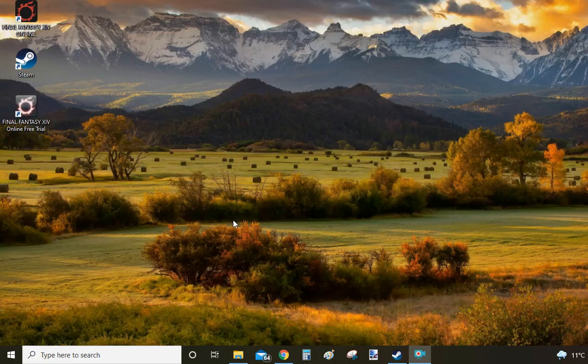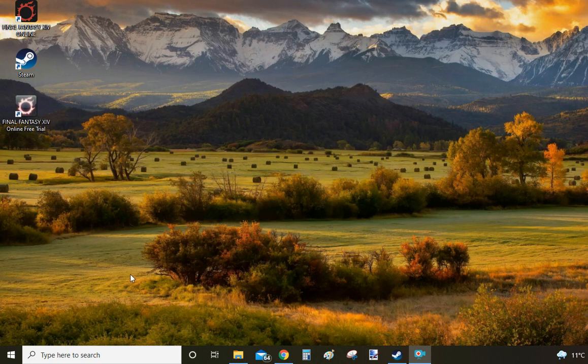Today I would like to show you how you can uninstall Final Fantasy XIV from your Windows 10 computers. I have prepared for you four different ways how you can do this, three of which are for direct Windows 10 installations and one if you installed your game under Steam. I'm going to show you how you can uninstall Final Fantasy XIV in Steam as well.